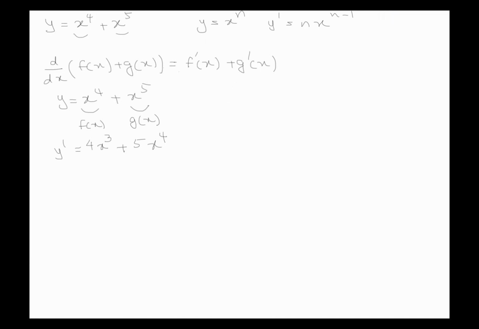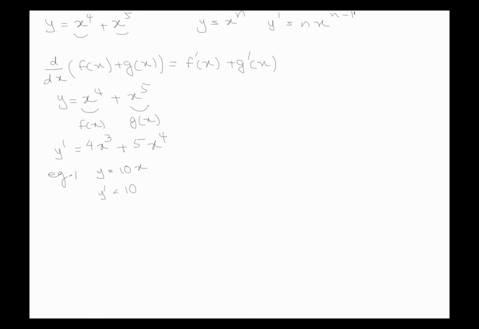Now, based on these formulas that we've seen so far, we want to look at some miscellaneous examples. So example 1. If I have a function, let's say y equals 10x, how do I differentiate that again? Again, this is in the format of a straight line. Therefore, the derivative of this is just the coefficient of x, which is 10.